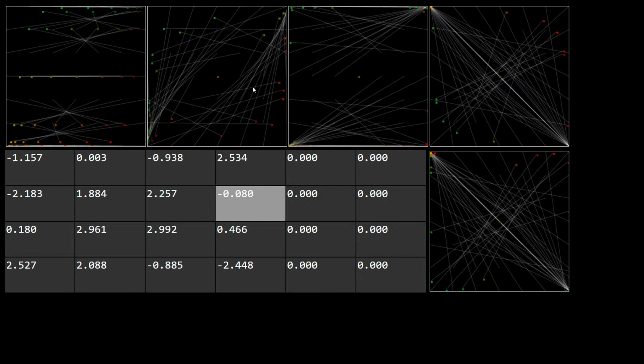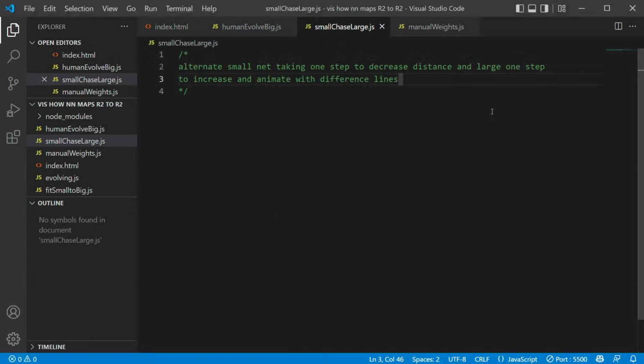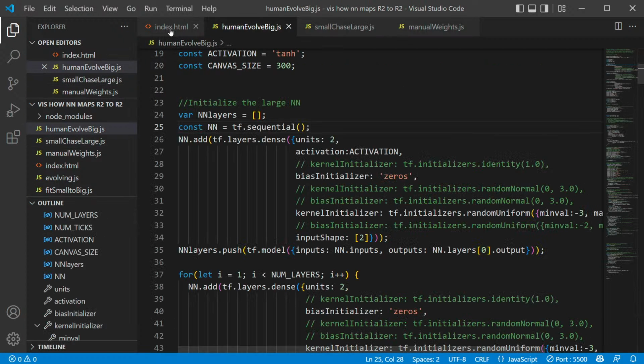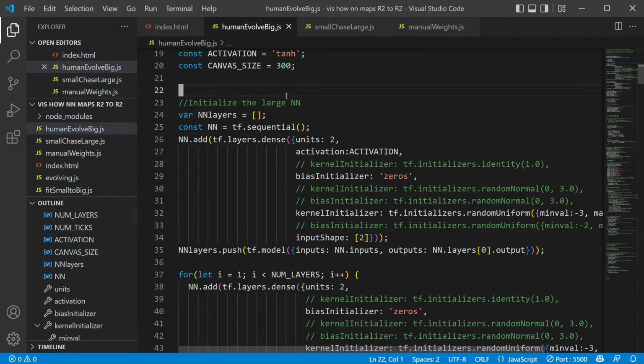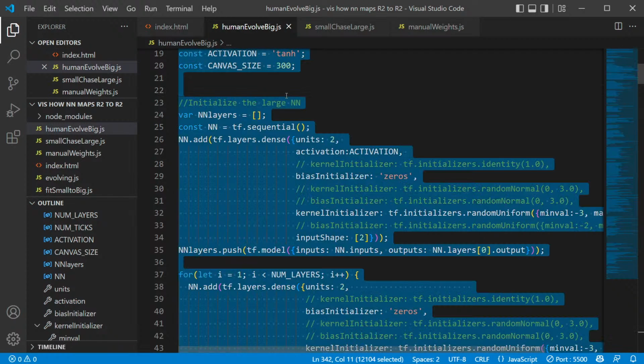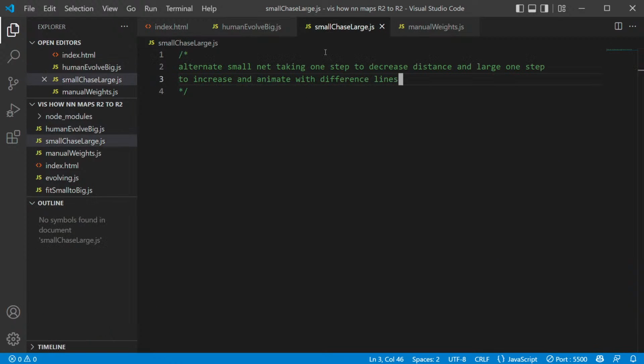And so we can use this visualization. It should be pretty easy to do actually. This is the code for what I was just looking at, and this is the new alternating training steps.